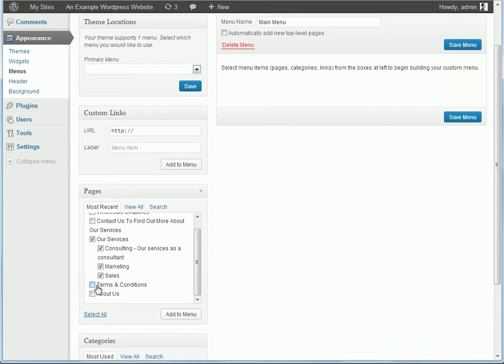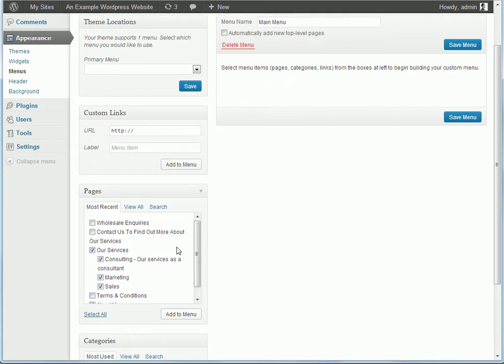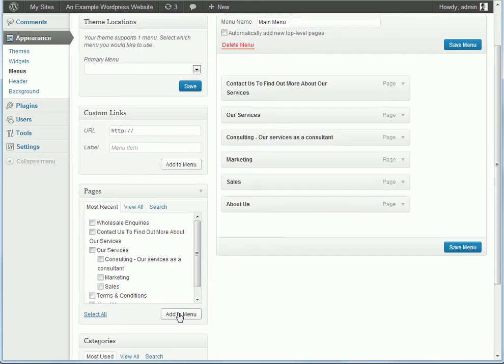That's quite useful. I'll want to include About Us. I don't think Terms and Conditions needs to be in the main menu. That's probably more for a submenu or for a link from a different page. And I do want Contact Us in there because that's an important call to action for the website. Wholesale inquiries, no, that's another one that would probably be more a link from a separate page. So let's click Add to Menu.